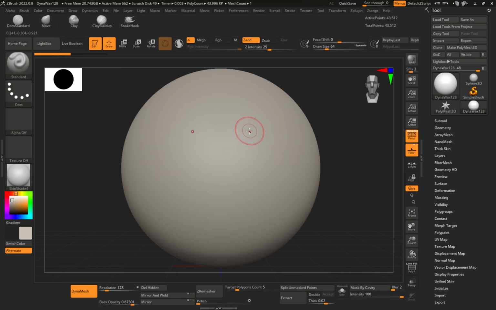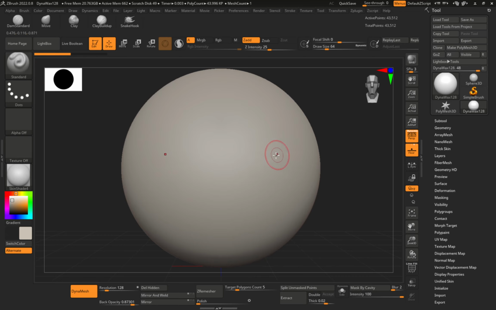Additionally, your tablet might have shortcut buttons that you can map to be whatever button you prefer. But for now, I'm just going to refer to things as if I am using a mouse, which I actually am using a mouse. So anyway, let's continue.